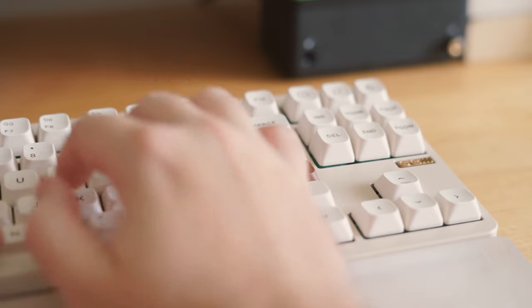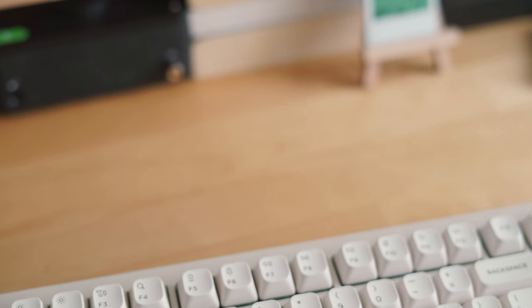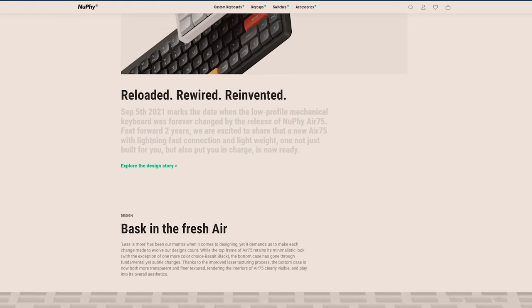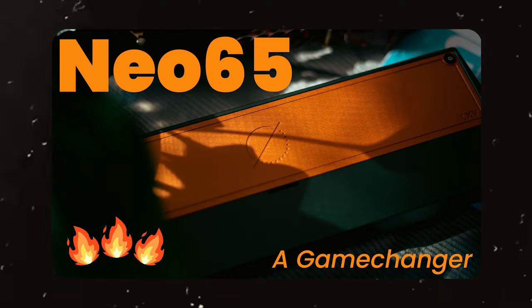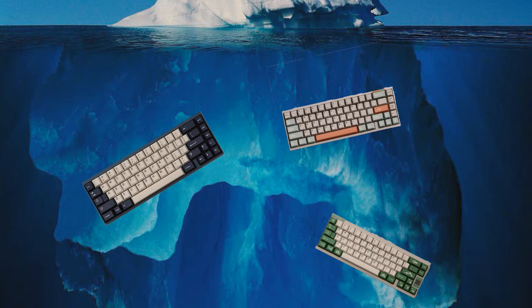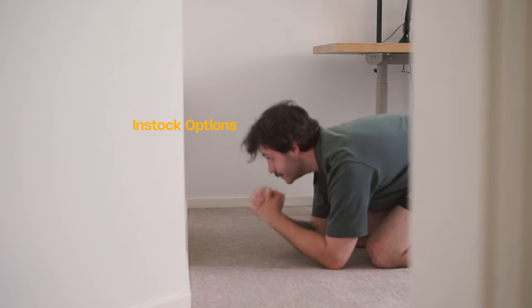It's not exactly something a cash grab company would bother doing. Nufi has really brought their A-game to the Gem 80. Being such an experienced player in the custom keyboard market has definitely helped them. However, with the Gem 80 being their first custom mechanical keyboard — one that doesn't feel so macOS-centric — it's really nice to see that they have maintained the quality and attention to detail their previous products have been known for, while taking a step further into the mechanical territory. I mentioned this in my Neo65 video, but I expect keyboards like the Gem 80 to be the tip of the iceberg when it comes to a new generation of custom mechanical keyboards. Whether this will be a good thing or not, only time will tell. Combining manufacturers like Nufi with a client base interested in mechanical keyboards means you should expect a lot more innovation, variety, and hopefully more in-stock options coming soon.